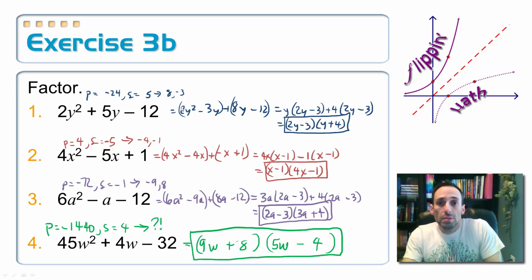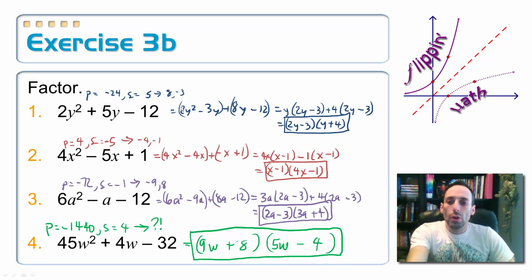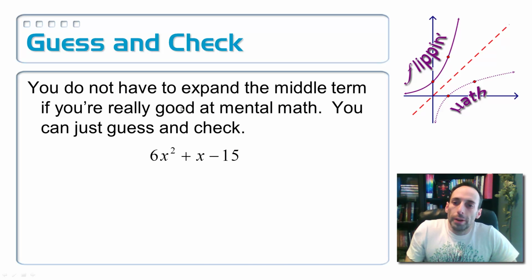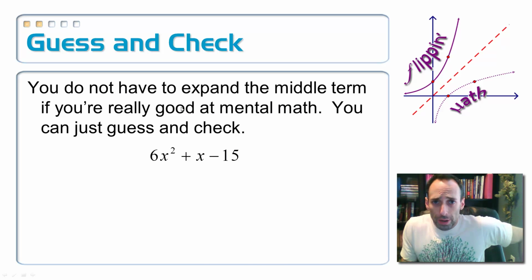I found this AC method, and it made kids a little bit more successful with factoring because it took some of the guesswork out. But sometimes guessing and checking is the fastest way to do it, especially if you're good at guessing, if you're good at multiplying and factoring numbers. So let's see how those factors come about, okay? So the last part of this, I know I said that this was the last set, but I lied. Surely you know that about me by now.